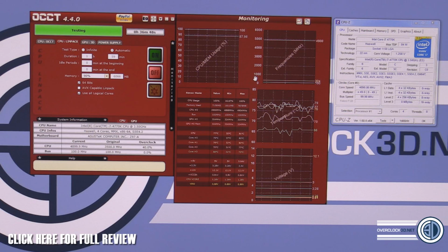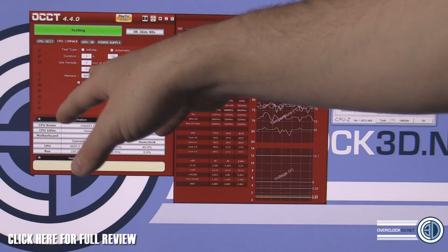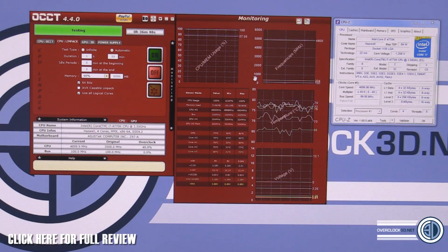Okay then peeps, so this is a screenshot that I took when I was doing the temperature testing. So we've got OCCT there, and you can see that it's been running for 36 minutes and 48 seconds. This is the reason why I did a screenshot quickly and then stopped it. It's because I normally only run it for 30, but I forgot I'd set it up for an hour. It was just when I was playing around with some stuff to make sure that it was all 100% stable, like initial testing.